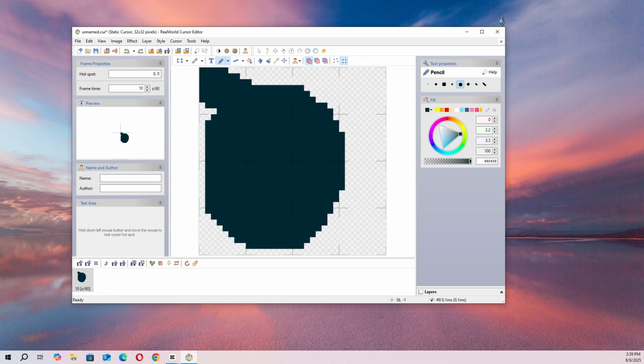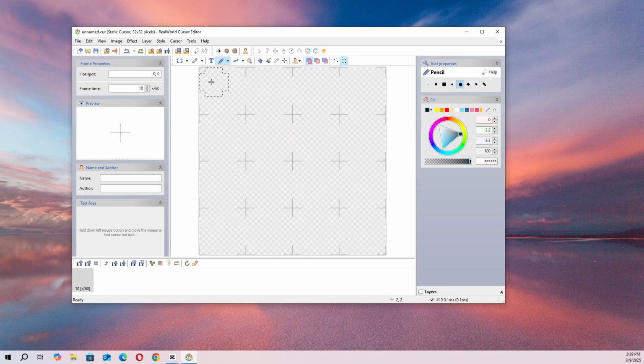If I erase all of this and make my own cursor, I can make my own cursor like an arrow. Yeah, an arrow. So let's get this a little bit thicker.